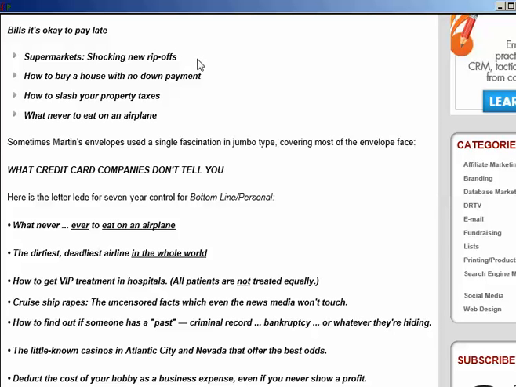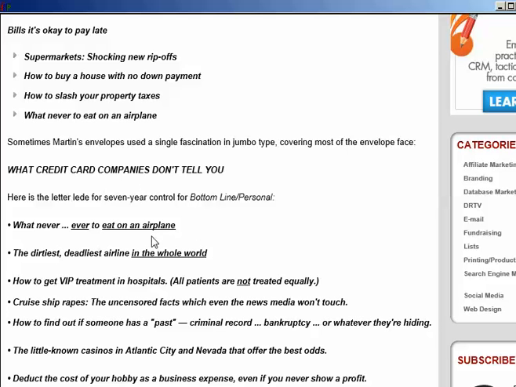Now, he wrote for a publication called Bottom Line Secrets. It came out every year, had a lot of useful information. And these are examples of some of the bullet points he even put on the outside envelope. Now, this is back in the days of a lot of direct mail. And it would get to people, and they'd see something like, what never to eat on an airplane. Well, if you're about to have a trip in the near future, that's going to be something you're probably going to want to see, and you may open that envelope. And that was the whole point, is to keep people reading and get to the point where they had to pull out their credit cards. So these would be things like he had on the outside of the envelope.